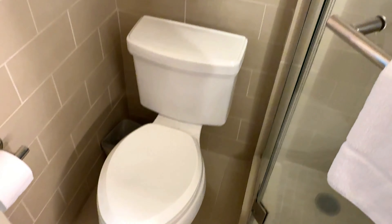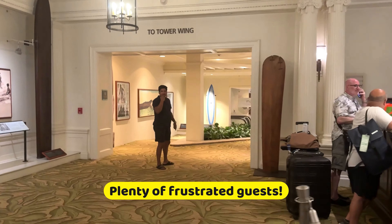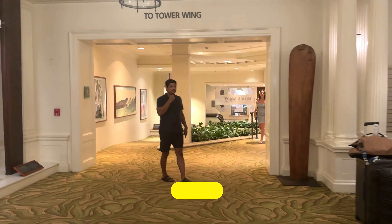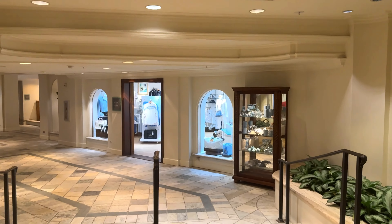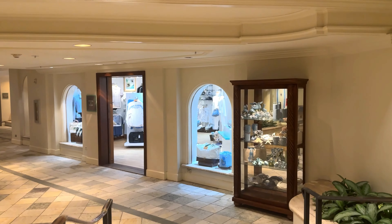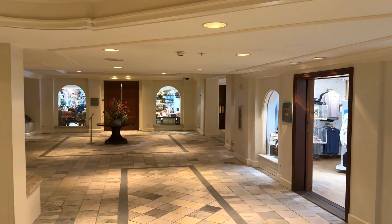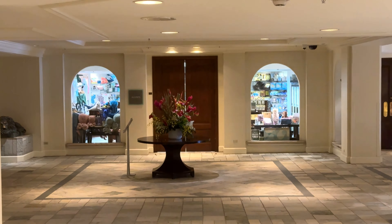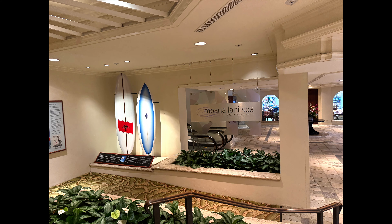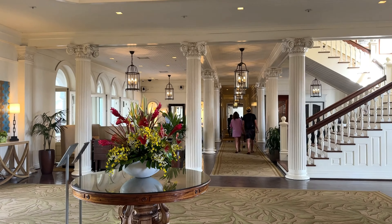These are just scenes from the common areas of the lobby. To the right you can see some guests checking in. In theory there was a nice amount of amenities — a spa, multiple shops including kids' toys, jewelry stores, and souvenir stores — but most of those amenities were closed when we were there.